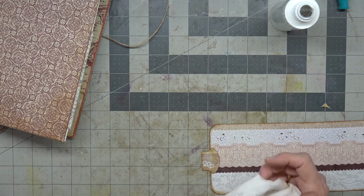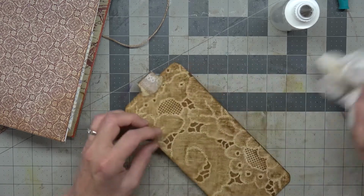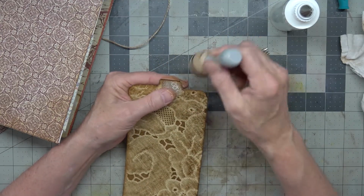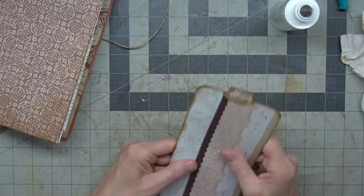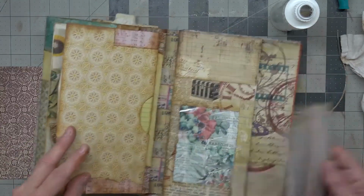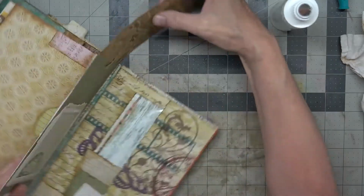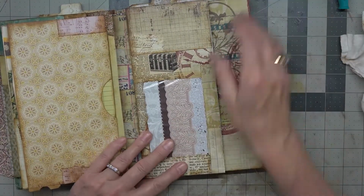I have a thread that is attached to everything. And let's get that little bit that shows. Oh, and that one too. Take that little bit that shows. Cool. Let's see how it looks in there. Right here. Okay. Uh-oh. Oh yeah, that looks nice.